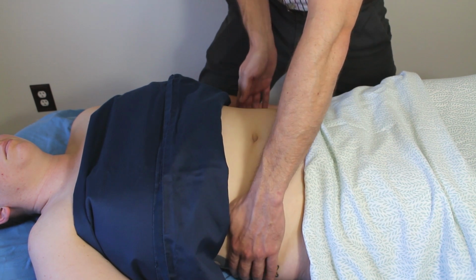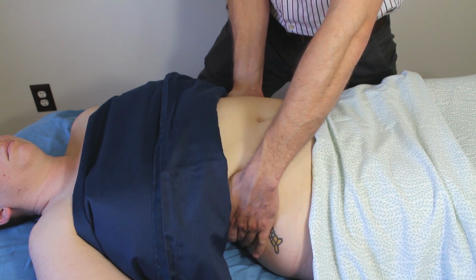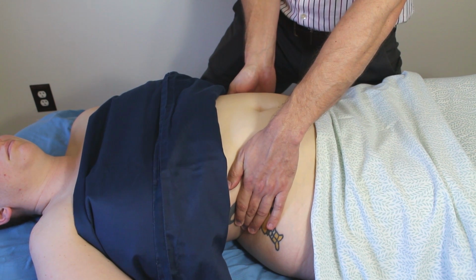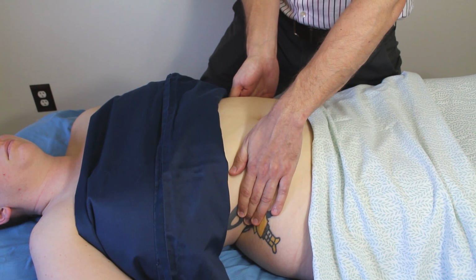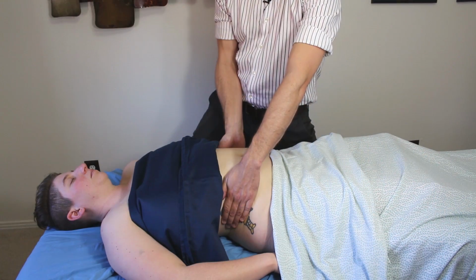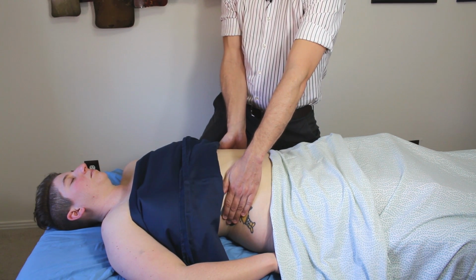And from here, I like to reach to both sides. Remember that the abdomen is three-dimensional. It's not just that area at the very front. I sink back into my hips and draw upwards. If this is at all uncomfortable for your back, don't lean into this. Keep your back nice and straight. Stick your butt out just a bit. You should never be using your spine like a crane. You shouldn't look like this. Keep it straight while you're doing this lifting.